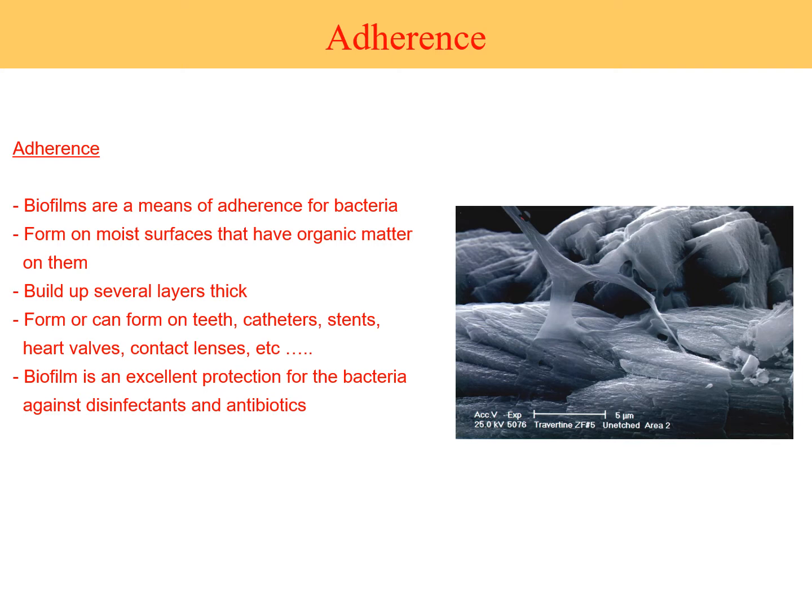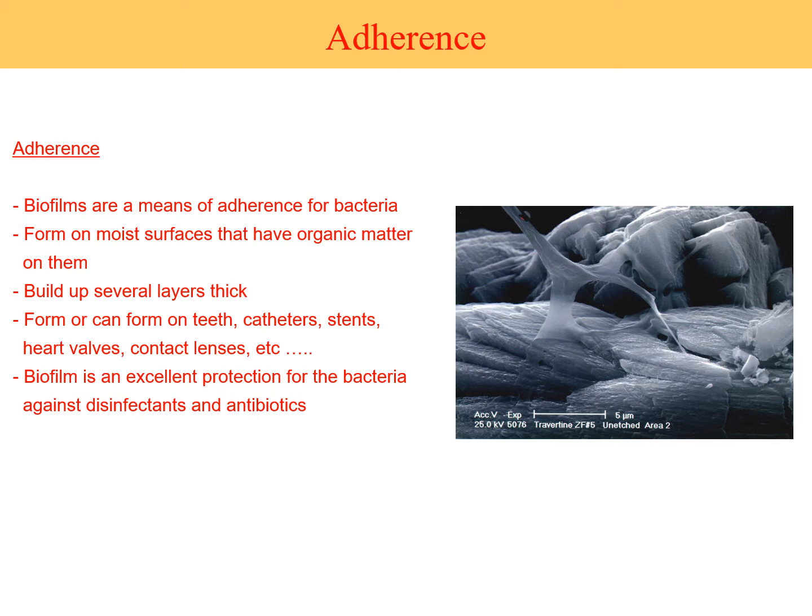They form what are called biofilms. So many bacteria actually are able to form biofilms on moist surfaces. If the surface has some organic molecules on it, then you can get bacteria in that material, and it can build up several layers thick, and it can also get deposits of calcium that make it quite a tough material. This is what forms as plaque on your teeth and has to be removed when you get your teeth cleaned by a hygienist.